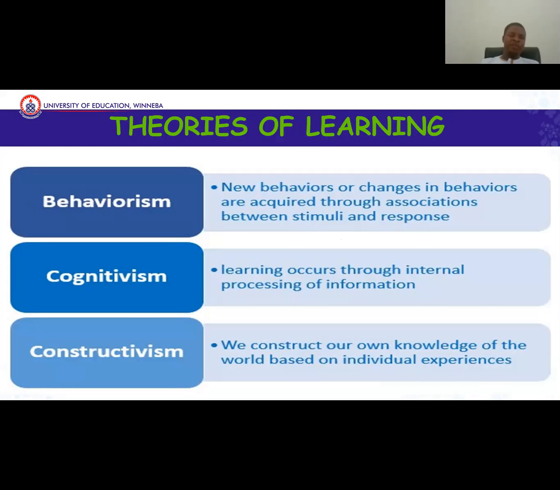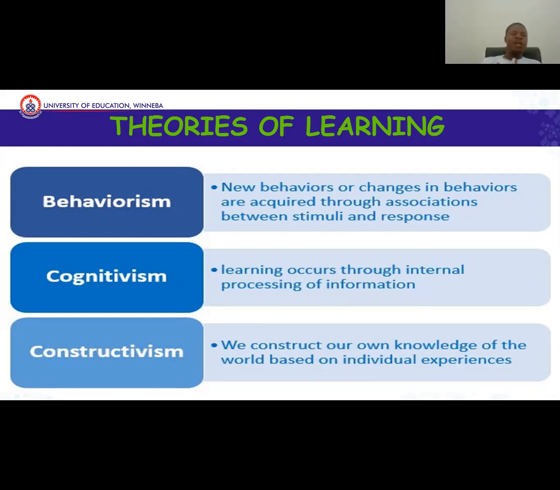We are saying this afternoon that as far as learning is concerned, broadly, the theories of learning are classified under behaviorism, cognitivism, and constructivism. The behaviorist school of thought maintains that new behaviors or changes in behaviors are acquired through associations between stimuli and a response. So to these people, there is always a connection between a stimulus and a response.